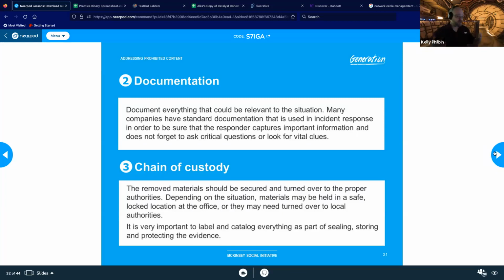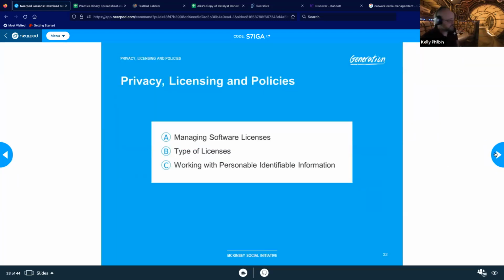We're not trying to reinvent the wheel. This is one of those times where it's kind of okay to copy somebody else's work. So you would modify it to fit your organization and your style and how you have things set up, but it at least gives you a roadmap of what needs to be done. So that is incident response, documentation, and chain of custody.